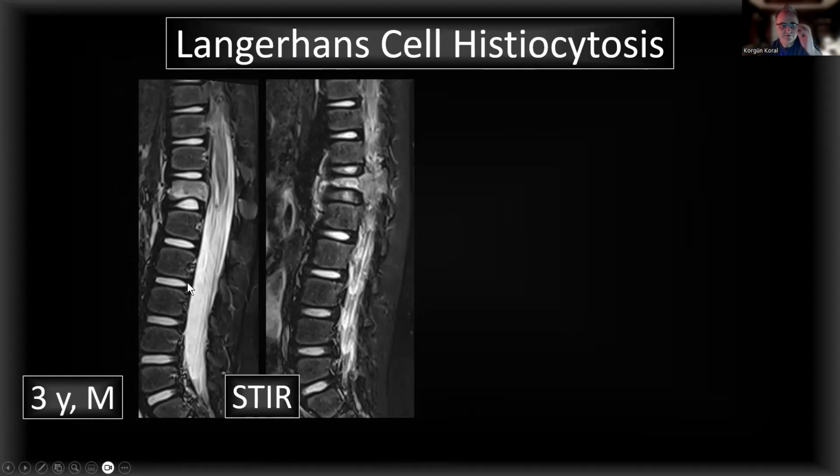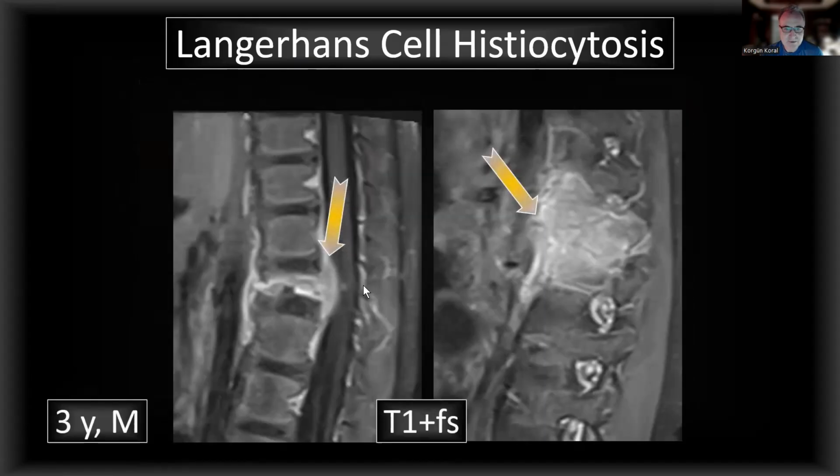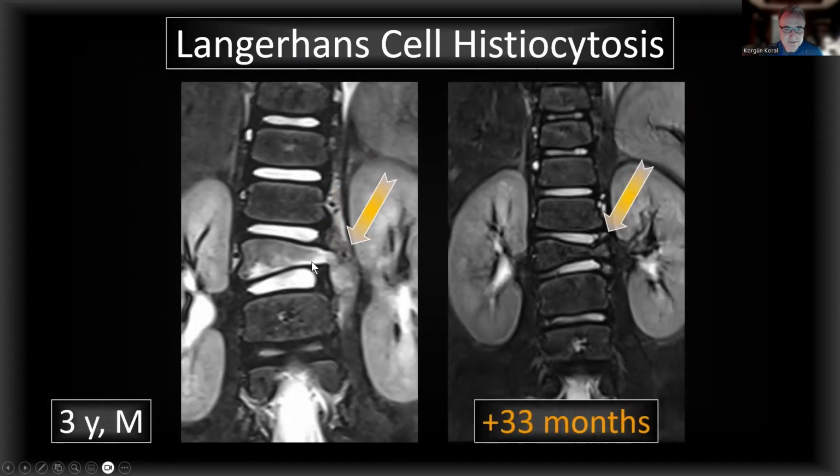The involvement of the vertebral body may be asymmetrical, as in this case, one side may be involved greater than the other side. So if we look at the sagittal images, we can appreciate that, but also on the coronal images, the left side is more collapsed than the right side. And we can see the enhancing paraspinal components on both sides of the spine. And after treatment, the signal abnormality will usually go away, but the height will not be normal. The left side will always be shorter than the right side, as in this case.